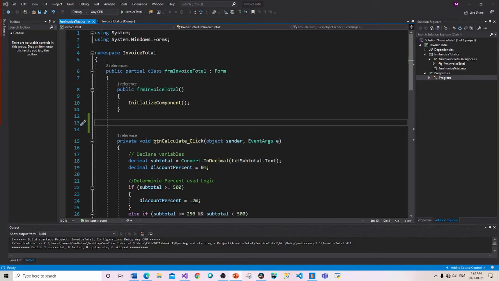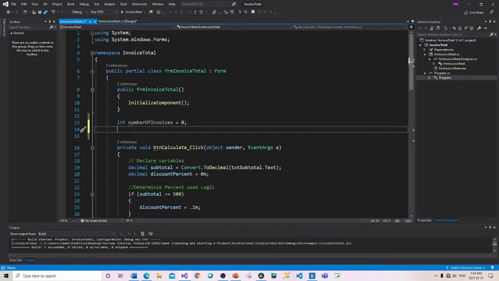Okay, and these global variables are really this: we've got an integer and we're going to count the number of invoices, so number of invoices, and we're going to initialize that to 0. Let's not forget the semicolon at the end. So that's the first one. And then we need a decimal, and this is going to be total of invoices, and this one here is going to be a 0M.